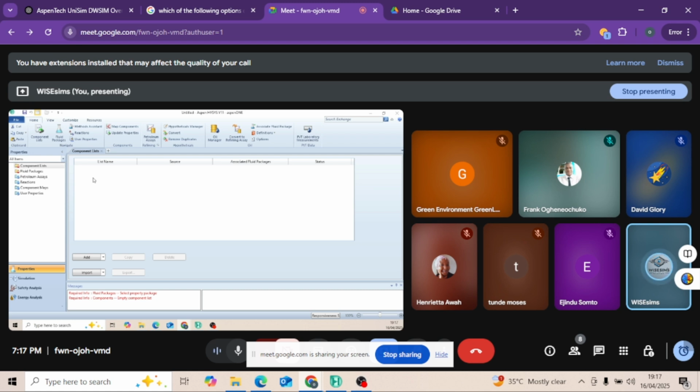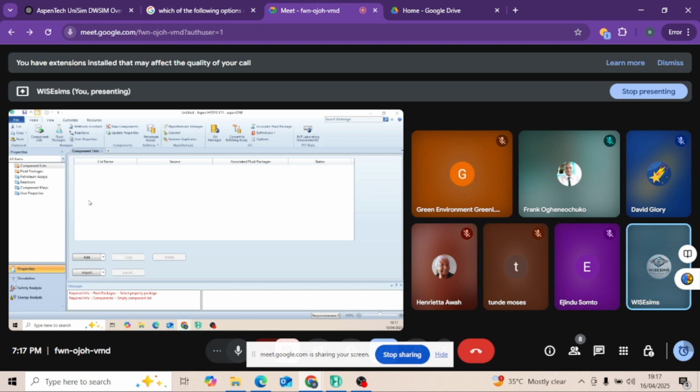All right. So like I said, the first thing you need to do normally, you need to know the components you're working with. It's very important when you know the components you're working with and the kind of process you're trying to do. Whether you're working with natural gas, whether you're trying to do carbon capture, whether you're trying to do maybe a little reaction in the process, you know the kind of fluid package that you're going to use. So your component list and then the process you're trying to simulate determines the kind of fluid package you're going to select, because not all fluid packages are compatible with the kind of components you'll be using.